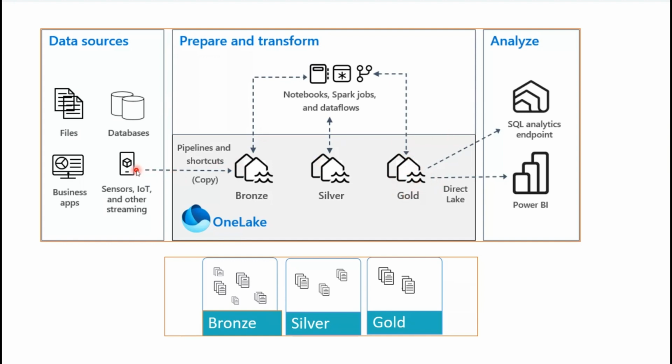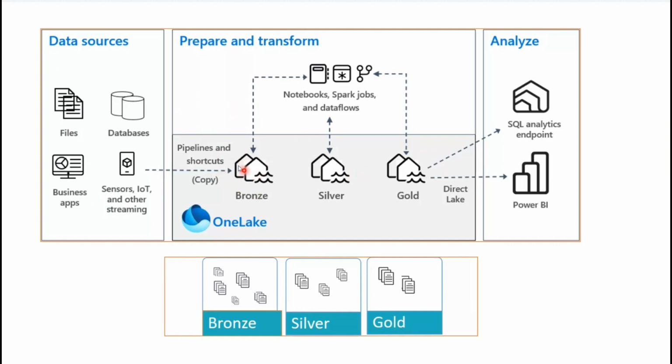So here, if you see, we will use maybe pipelines or data flows or shortcuts to copy this data from these different sources to the fabric. So here in the fabric, all these are in a single workspace or maybe in different workspaces as well. These 3 layers. So here I am creating one lakehouse, or you can use a warehouse also, guys. That depends upon the client requirement. So at this moment we will use only the lakehouses.